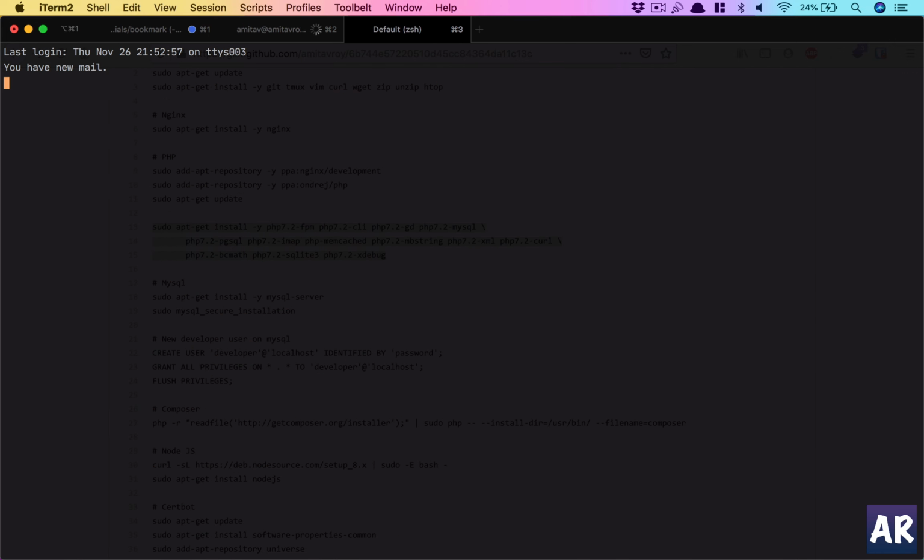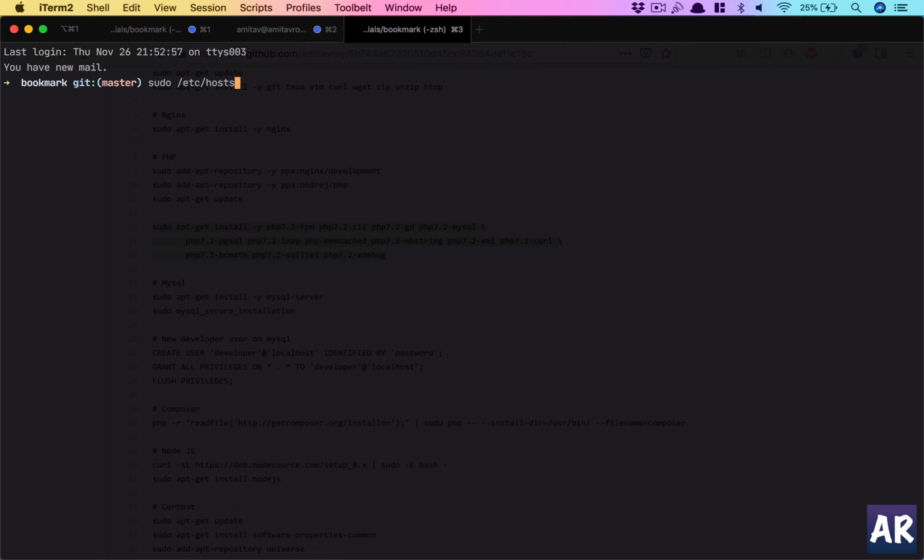Okay, now one thing is, I will not be pointing a domain, right? Because it's a VM, and if it was something on maybe AWS or DigitalOcean, I could have pointed a domain to that particular server, and my browser would have redirected the traffic to that particular server. However, in this case, I can't do that. So I'll play around with my etc hosts. This is a file which can tell the browser that if I am requesting for this particular domain, if that entry is there in the host file, it will redirect to that particular IP instead of anything else. Okay, this is a very common thing.